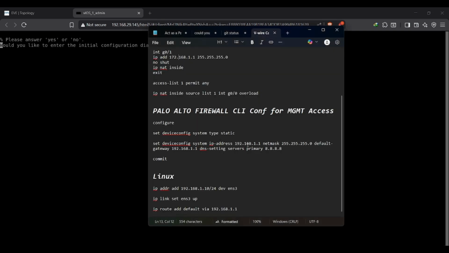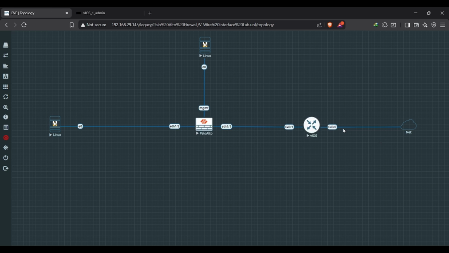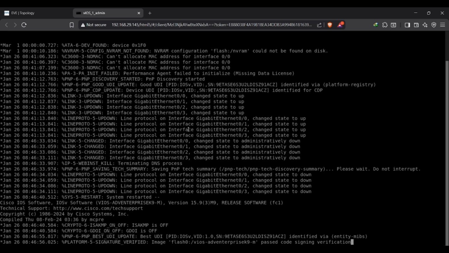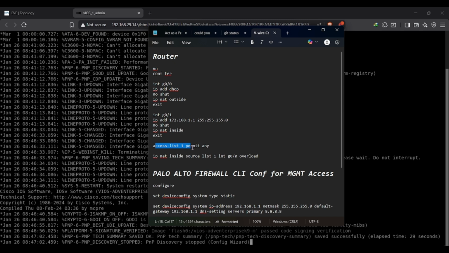These are the commands we have to give to configure the router. On one interface, we have to add DHCP, so through DHCP it will take the IP. On this interface, we have to give the inside IP. If we want NAT here, then on that interface we use the ip nat outside command, and on 0/1 the ip nat inside command. As mentioned here, we have to create a normal access list with the permit command, and then the overload PAT command. That's it on the router itself.